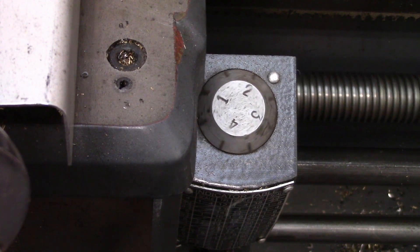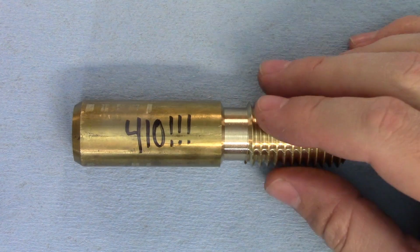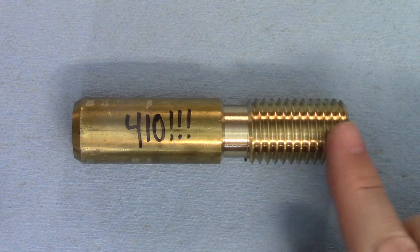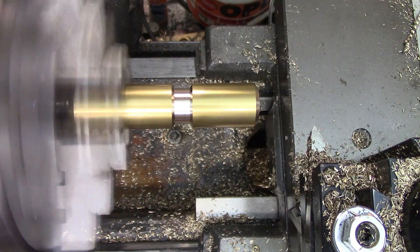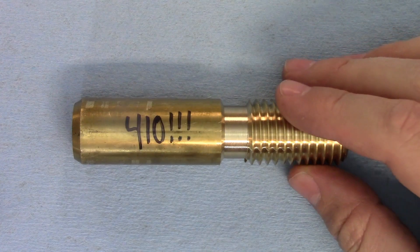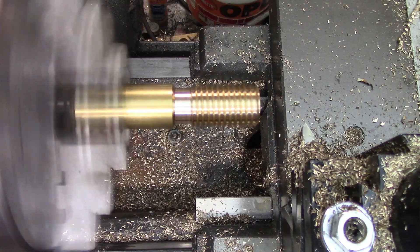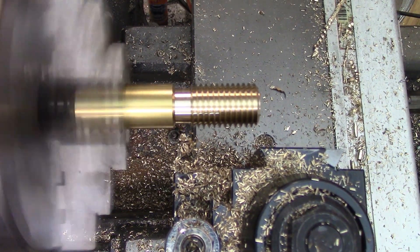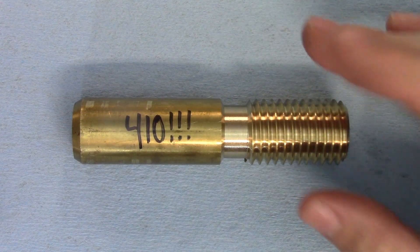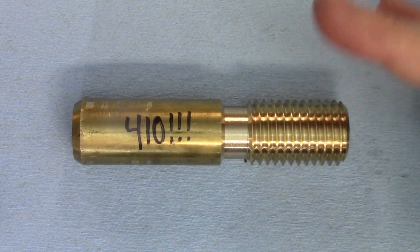I am stopping at 410 RPM. A singularity has definitely formed inside my colon, and that was truly terrifying. I cut air for a bit before this thread, gave myself a huge lead, a longer threaded section, and an even wider thread relief. I took full advantage of that thread relief by just disengaging the half nuts once I reached it. The length from start to finish was about 3 inches or 75 millimeters, covered in about 3.5 seconds. I took my time between passes to get my mind right before engaging the half nuts, and even with that extra time I still cut this thread to completion in less than 5 minutes. At 75 RPM it took closer to 15 minutes, although to be fair I measured that one more often.